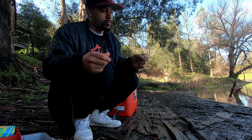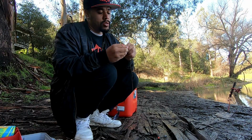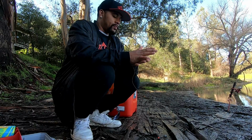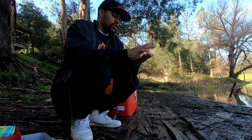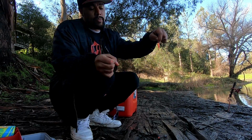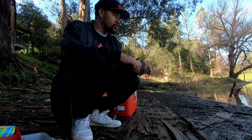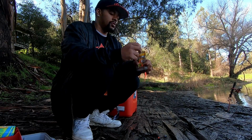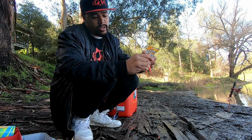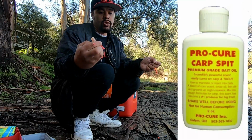What I like to do, some people just ball it up, but I ball it up first, put it on my treble hook, palm my hand, roll it out. Something that looks like a mouse tail. If you don't know what a mouse tail is, it's another bait that you can use. These are mouse tails. So that's kind of what I do with my PowerBait. Got some extra scent, some Pro-Cure.